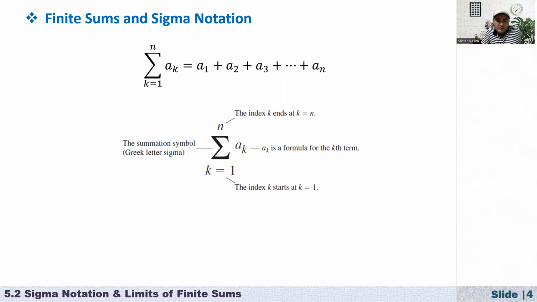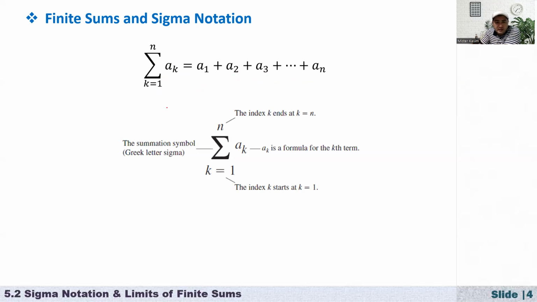And this a sub k, that's our function. So this k is equal to 1, and at the top of this sigma notation, we have n. That means that this k is changing from 1 to n. That means it's taking on all the values between 1 and n. K equals 1, and we have to evaluate the value of this a sub 1, plus k equal to 2, a2, plus a3 plus a4, plus a_n. Simply, how do we represent or denote this sum, a1 plus a2 plus a3 up to n terms? We have n terms here in a compact notation. Mathematicians introduced this sigma notation to represent this sum.